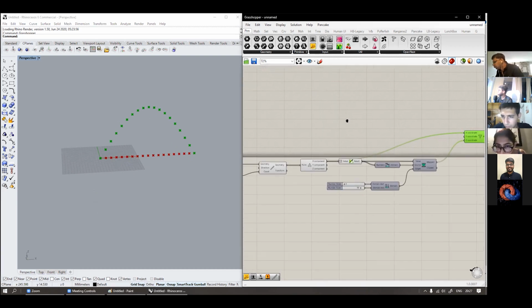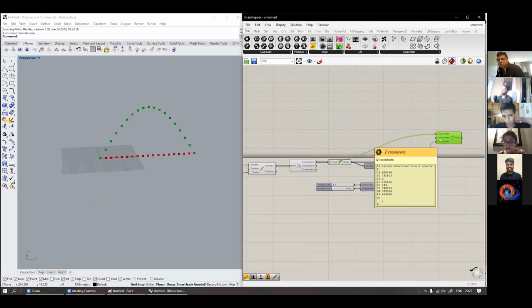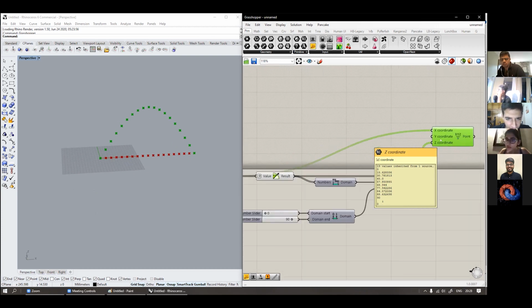How many of you understood this script? I want somebody to explain on my behalf what we have done. Adan, what was the last one? XYZ coordinate? Construct point.